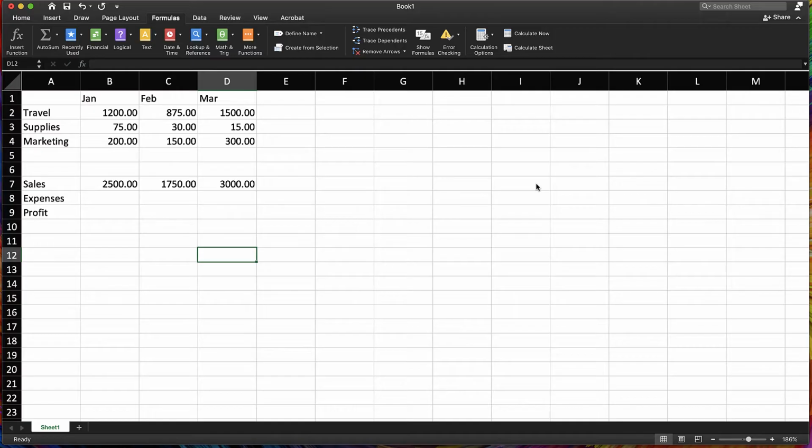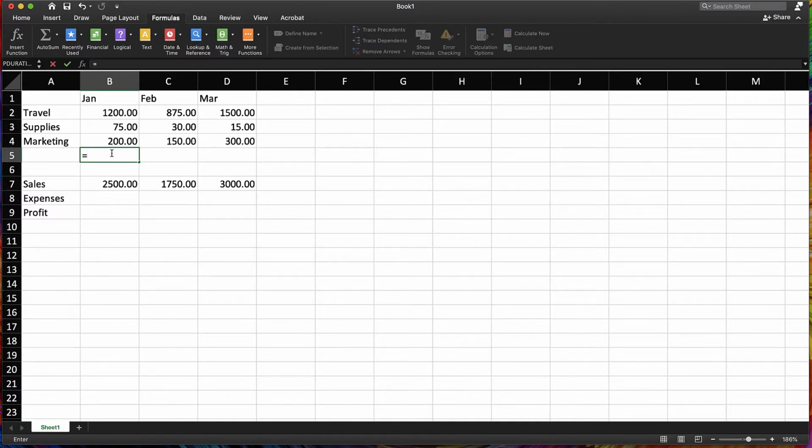I'm going to show you a few tricks that will help you find some basic formulas that you might be using. Before we get to all that, let's figure out how Excel just does some basic formulas. So let's say I'm going to start by adding up all of our January expenses in this column. So I can select this cell just by clicking in it, and then I'm going to start typing.